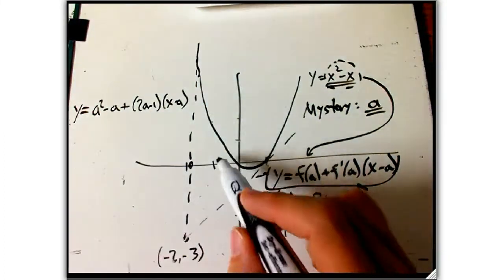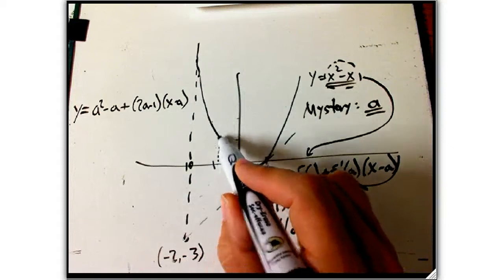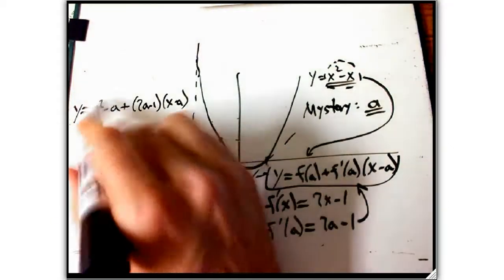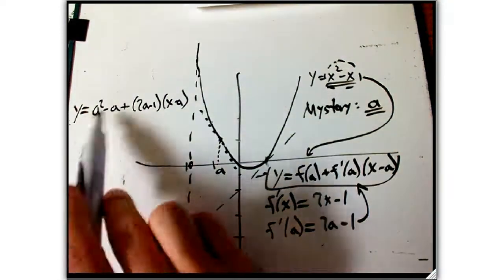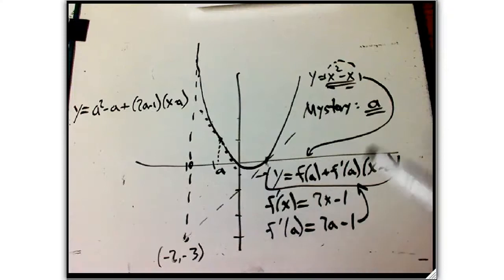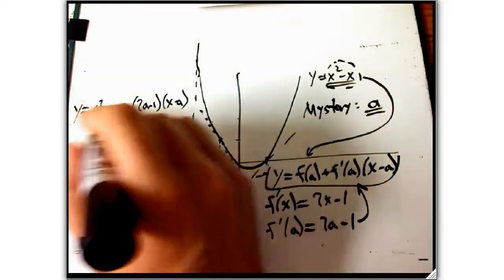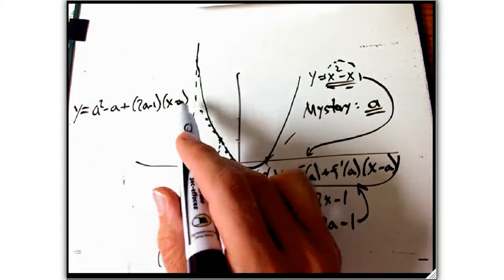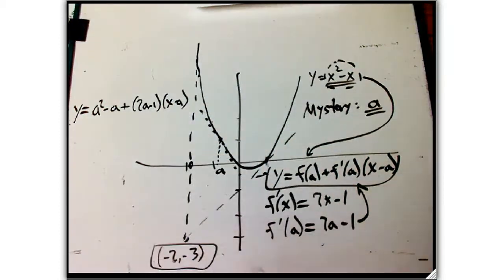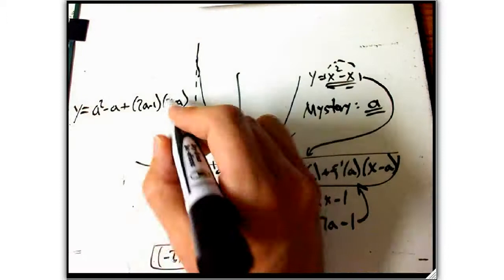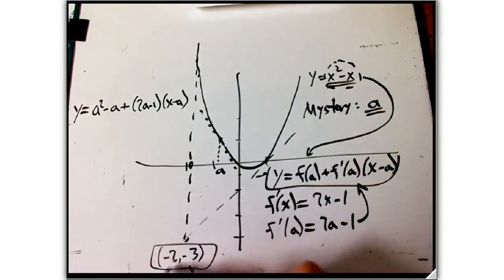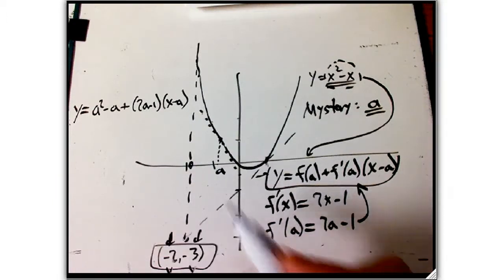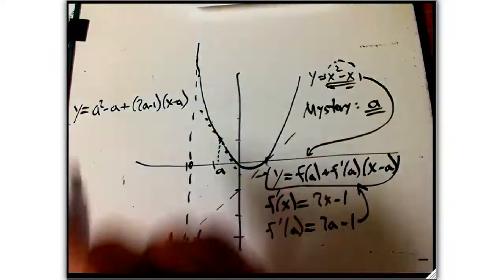Remember, if you selected a particular a, that would lock in these as numbers, and you'd get just a formula for the straight line, y in terms of x, with just numbers. But we now take the opposite perspective. The one thing we want to be true about this line is that it goes through minus 2, minus 3. So we can say we want this to be true where y is minus 3 and x is minus 2. You can barely see those x and y: x here and y here. I can plug those in, and then I'll get one equation for my mystery A. It's pretty cool.